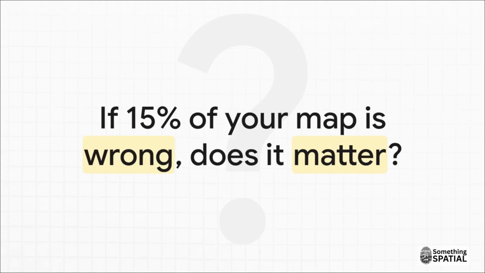Next time you look at a beautifully colored satellite map in the news, remember, an 85% accuracy means 15% is wrong. Does that matter? Well, if that 15% is just misclassifying some empty dirt fields, maybe not. But if that 15% is misclassifying rising floodwaters or dying crops, it changes everything. True accuracy isn't just about celebrating a high overall percentage. It's about knowing exactly where, why, and how our algorithms fail.